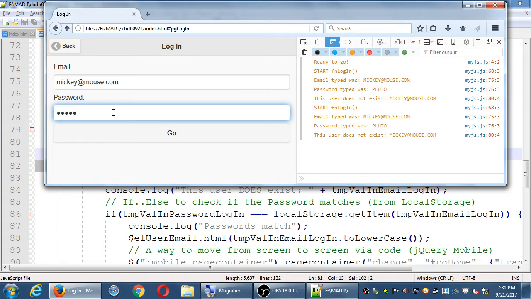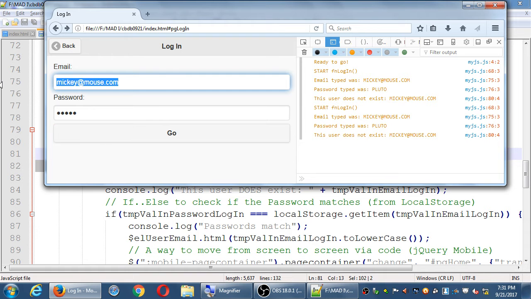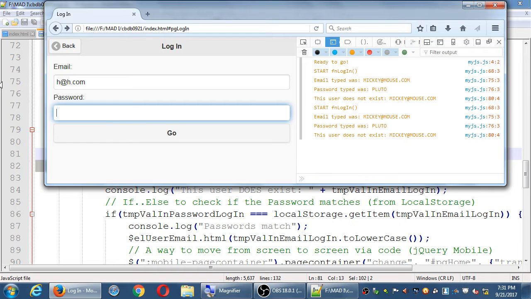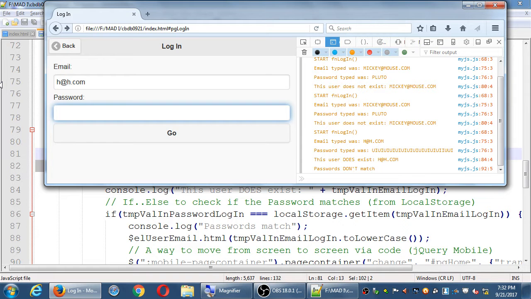The other thing I want to do is, okay, the account does exist. I did create one called H, and the password is H or something. So, okay, wrong password. That's clearly the wrong password. I need to deal with that one. The account does exist. I didn't get that error pop-up, but the password was wrong. So we've got ourselves set up this far. It's a hop, skip, and a jump to make that pop-up appear about your password being incorrect.